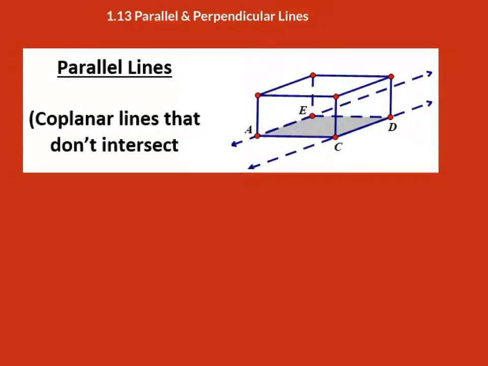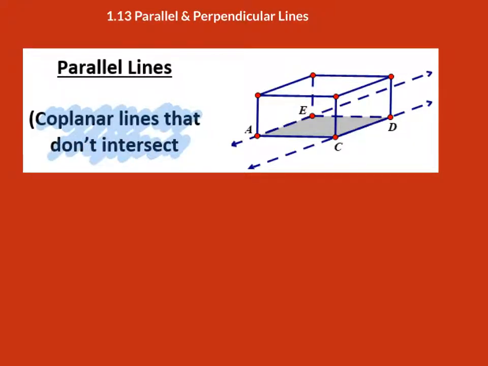If I was to ask you what is the definition of parallel, you probably would just say lines that never intersect. It's not a bad definition, but it's not complete. I want you to notice first what I've provided as a definition. It is coplanar lines that do not intersect. Now that may sound extra to you or not important.